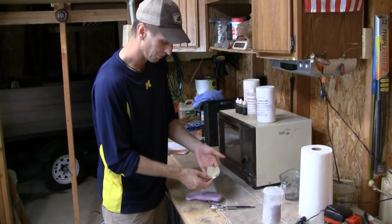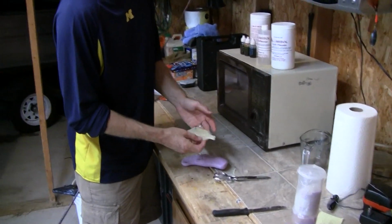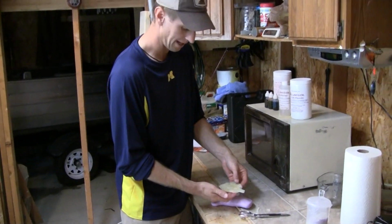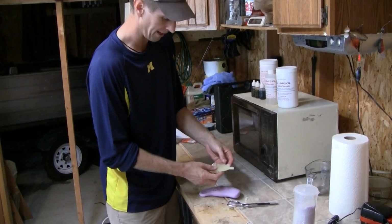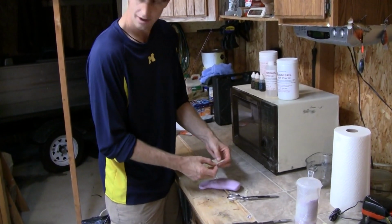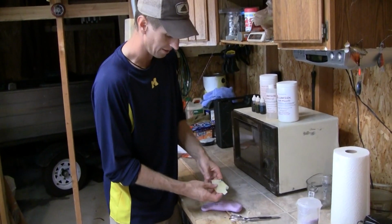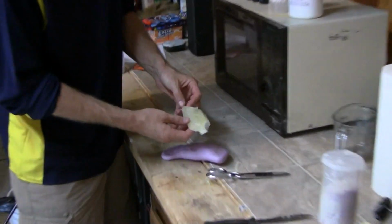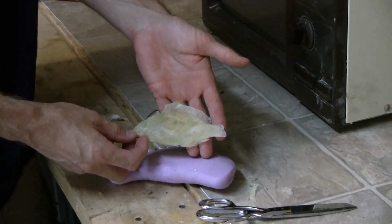Alright, I just took the first one out of the mold and we trimmed it up just a little bit. The tail didn't fill, so we might split the mold open a little bit more to get it all the way down. But other than that, it looks pretty good. We have the nice bluegill pattern, we have the fins that actually came out. The back fins and the tail are actually pinched down a little bit, but our hook's in there. It's good. I think it's pretty much ready. We're going to cast a few more, and we're going to go try them in the lake, see what they look like.